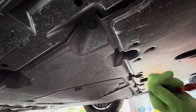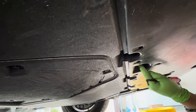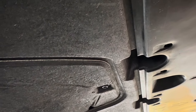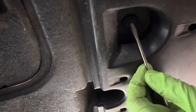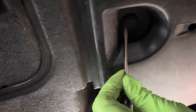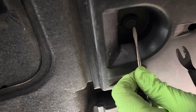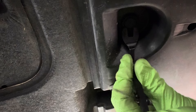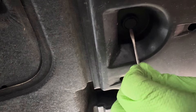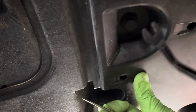Before we get started you want to make sure you get it to operating temperature so the gear fluid is running smoothly. I'm going to show you some of the jack points on this GR edition — make sure you get it nice and snug on the pinch welds. Coming in from the rear on your floor jack, the best jack point I found is right at the rear of the suspension component — it's very strong, a great point. Ride it up on your wheel ramps, jack it up in the rear, then put down your jack stands because you want to make sure the car is level.